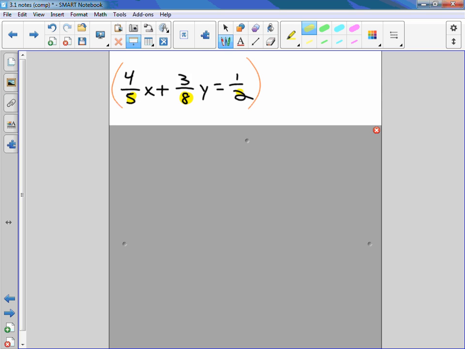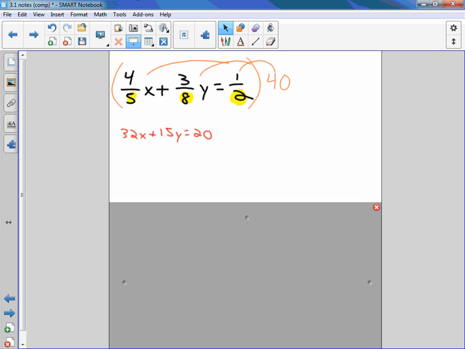with 5, I know multiples of 5 are 5, 10, 15, 20, etc. And multiples of 8 are 8, 16, etc. But the ones with 5 end in either 5 or 0. And the next multiple of 8 that ends in 5 or 0 is 40, which is also a multiple of 2. So what I'm getting at here is we can multiply this through by 40, and now we'll have a friendlier equation to deal with. And then we can combine that with whatever other equation we need to deal with in order to finish off the system. So you may see some like that. If you have fractions, find the least common multiple and get rid of them.